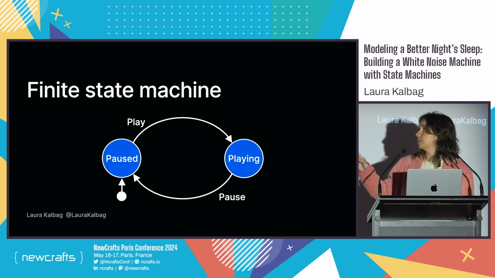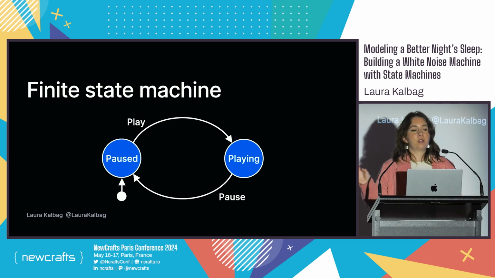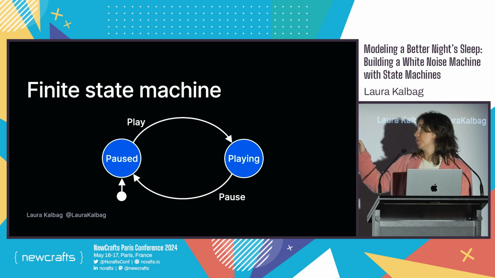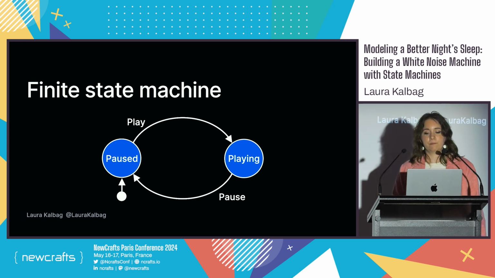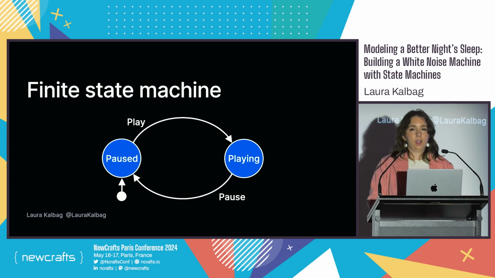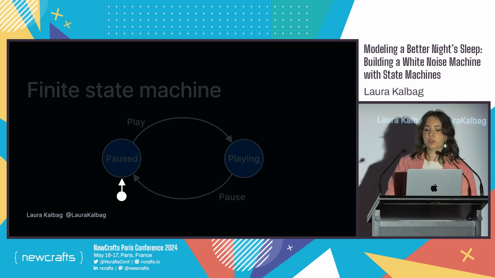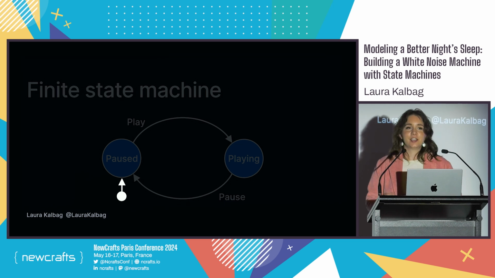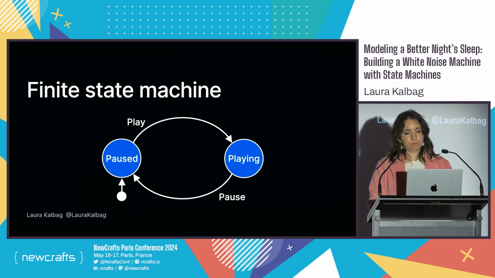So the circles represent the states, and then the arrows, technically they represent the transitions, but they're triggered by the play and pause events. And there's also this really weird little notation that's incredibly useful to know, which is the initial state. So that is that little blob with an arrow that points to the first state, because you want to know when you start your state machine, what state should I start in?